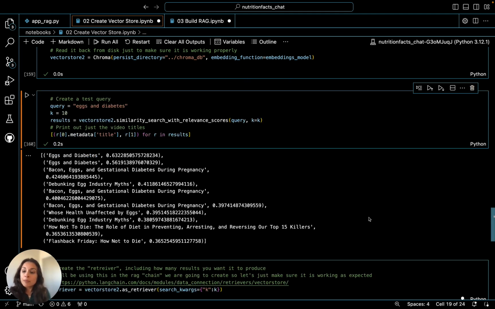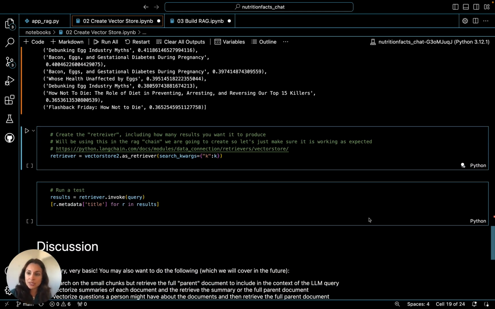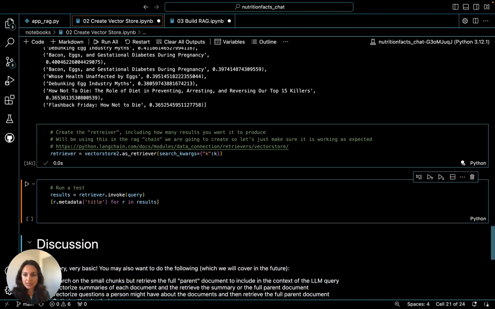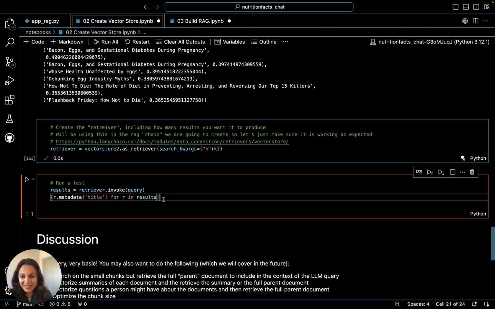But when you want to use this vector store in the RAG chain that you're going to create with LangChain, you're going to put this retriever wrapper around it. And so let's see how it works when you turn it into a retriever. Here you have to put the K that you want. Instead of just doing here's my query and K equals K, I put it in here, search kwargs equals in this dictionary. And so just, again, it's one of those things where you'd be happy I just showed it, it's here in this notebook. You don't have to go looking for that in the documentation.